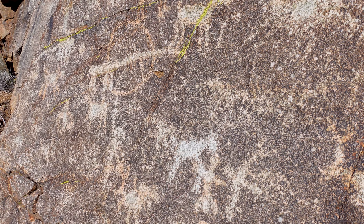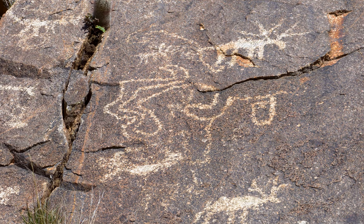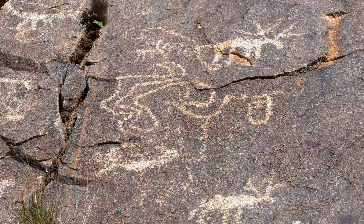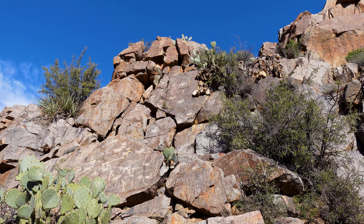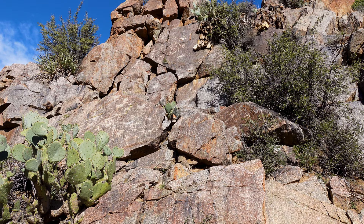You see deer, probably bighorn sheep, humanoid figures, snake-looking figures — some almost completely faded. I think I see a snake squiggle there. You always want to know what these things mean. I've read sometimes they're clan symbols. I'm gonna guess this probably was a nice gathering place for these people. Maybe they were just chilling out and maybe the symbols don't mean anything — they were just bored, just making their own mark. I doubt that though. I'm taking one more look at the panel before we head back up to the top of the mesa.